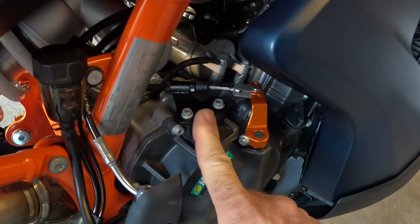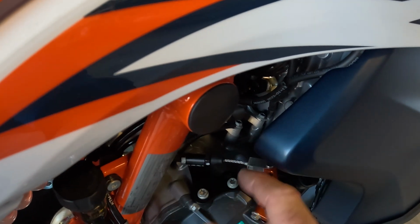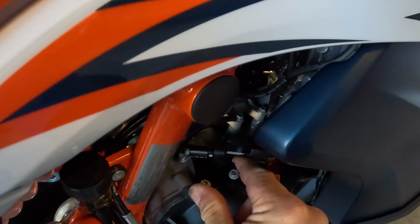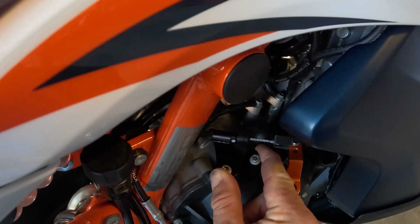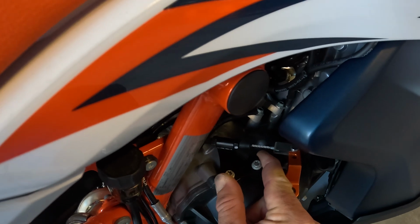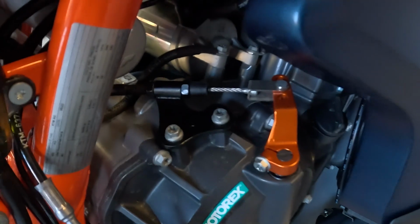the next thing I wanna do is I wanna tighten down my cable guide, okay? And if you can see it, it's not quite straight. So what I'm gonna do is I'm gonna adjust this so that there's a straight clutch pull, right? Just about like that. I'm gonna put my camera down and tighten these bolts up real quick, and I'll get right back to you.